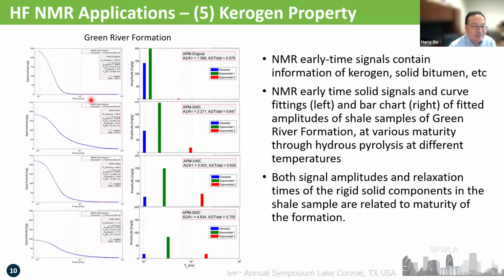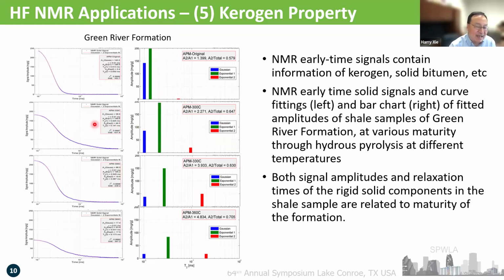Then we do so-called hydropyrolysis to mature the kerogen sample. We remove the oil produced and dry it again to measure the rock sample again. You can see the kerogen Gaussian part height goes from 150 to less than 100. The green part is almost the same, still 200. And then we still have a little bit of red increase. And not only the green increase, also the T2. This is the T2, moving to the right.